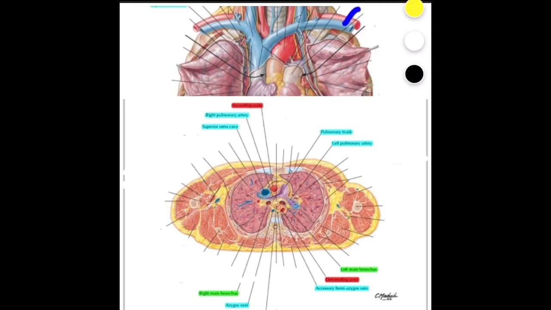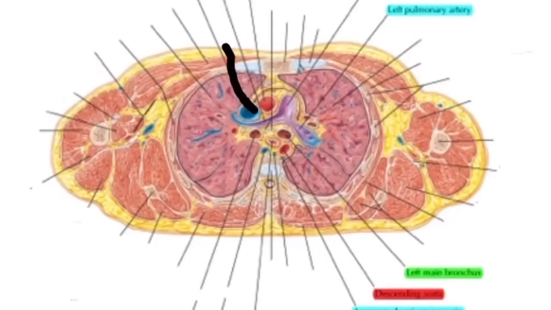The first section that we had studied about was somewhat here, then the next was somewhat here, now we are somewhat here. All right, so if this is the section, what are the structures that you see over here? If I go from right to left, let's see, the left brachiocephalic, the right brachiocephalic combining to form, this is the superior vena cava, right? So basically this is the superior vena cava.